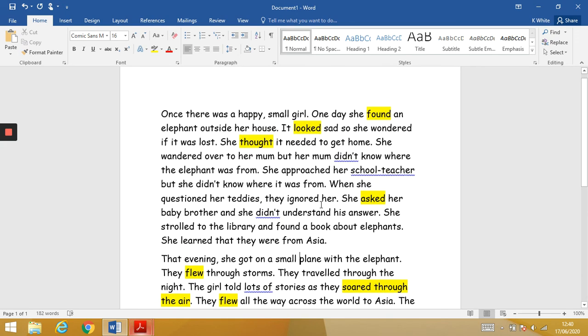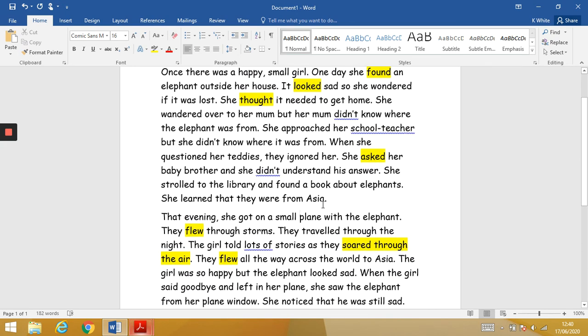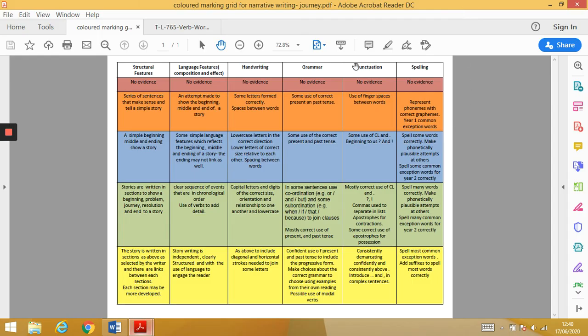The main thing is, guys, you're working towards publishing your wonderful stories at the end of the week. Please also focus carefully on your handwriting, making sure you're using continuous cursive, and you can use the Letter Join website to help you. And then we would love to see your pictures at the end of the week with some lovely decorations as well. We can't wait to see your stories.